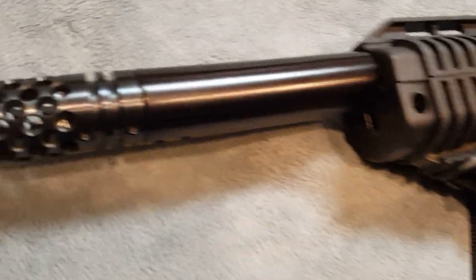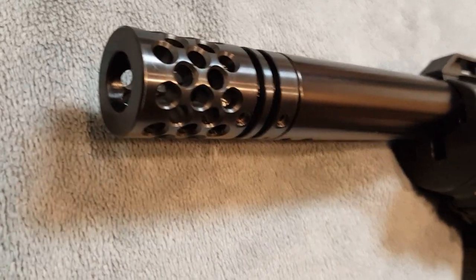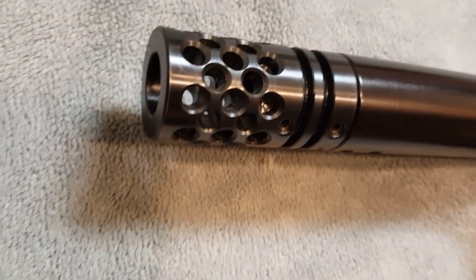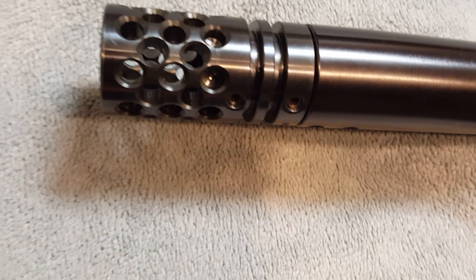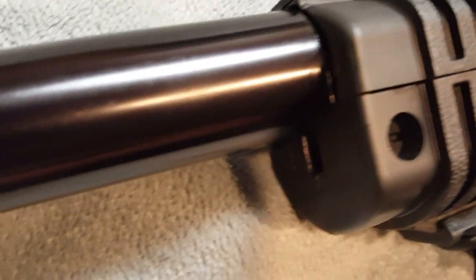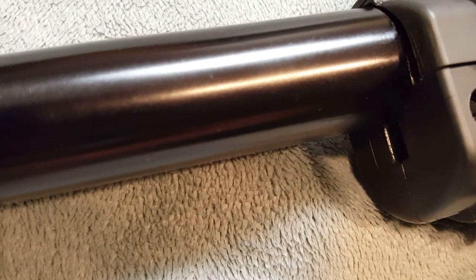Let me just show you guys the brake. Super nice from Downrange Products. The guy mills everything on a lathe and he does everything. That's the barrel sleeve. And remember the modification. You see my thing. There you go.